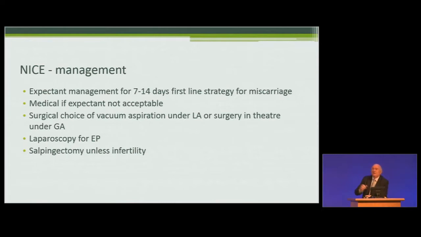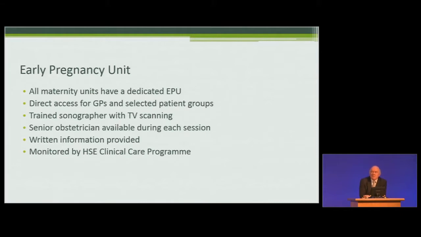Now, our own miscarriage misdiagnosis review by Professor Ledger was published in April 2011, I think, just over 3 years ago. And there were a number of recommendations from that review that were largely to do with the organisation and the management of the service, rather than will it be 7 millimetres or 5 millimetres or whatever. And they have largely been taken in hand by the clinical care programme.